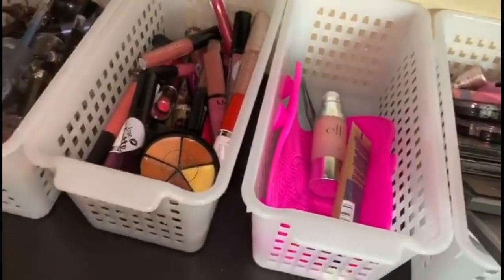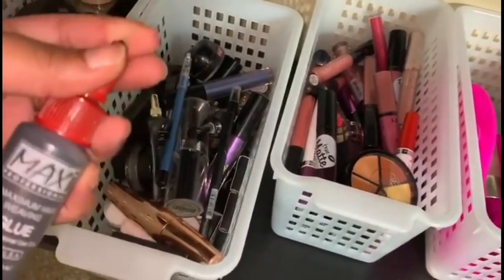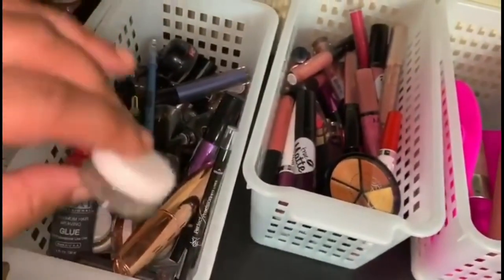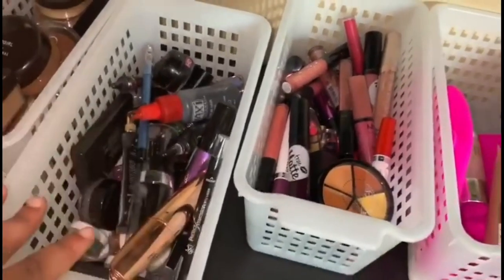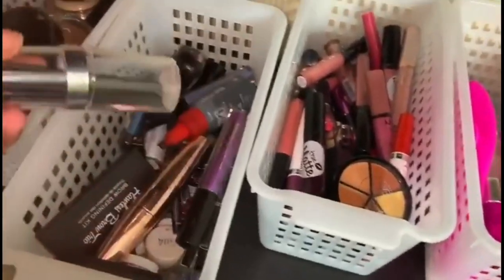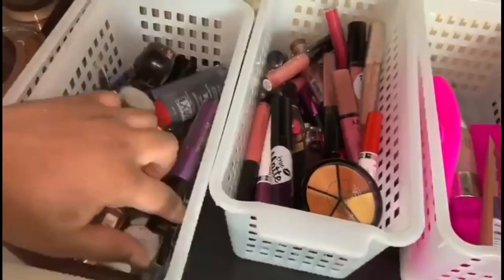I love that I finally decided to organize my makeup because sometimes I can forget exactly what I have — now I'm able to actually see everything. The next bin is for eye accessories — not eyeshadows, but things like lash glue, mascara, glitters, gel liner, eyebrow products, an eyebrow tinting kit, eyeliner, and disposable mascara wands for clients. Basically everything for the eyes except eyeshadow palettes. I also have some eyeshadow singles in there too.